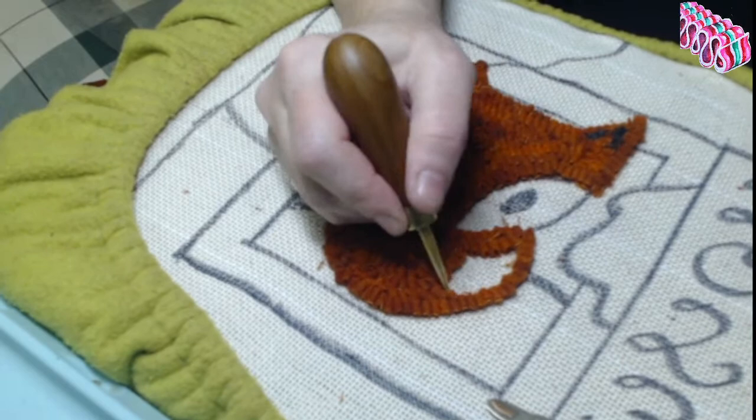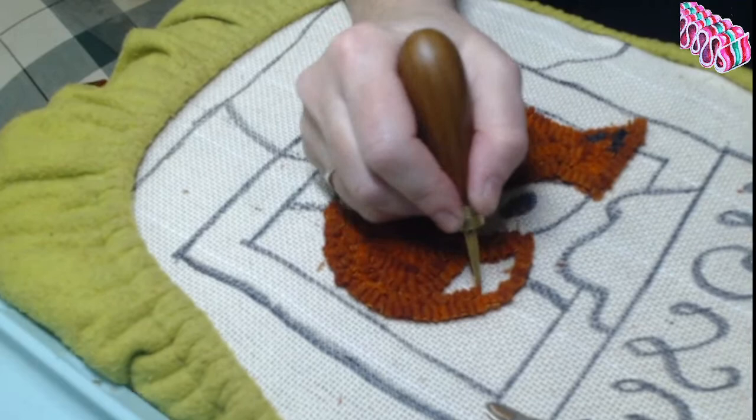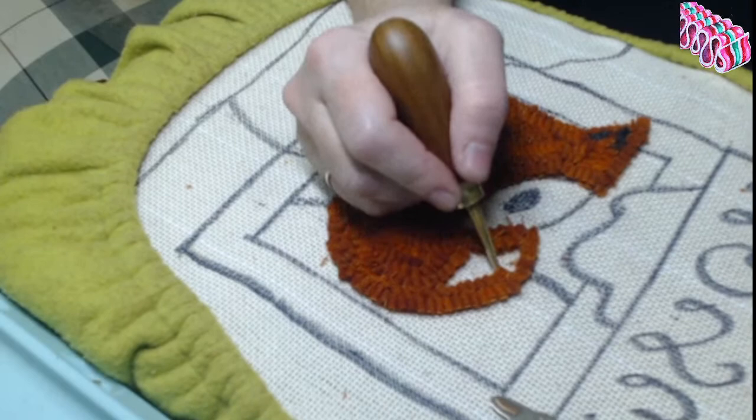Oh, good, Janelle. I'm glad. I'm really glad. Different techniques, right? Different techniques. It's just what our hands do. At the end of the day, it's pulling up loops. And you're going to pull up a lot of loops, right? Because you're going to love this. I know you're going to love this. You're going to pull up a lot of loops.